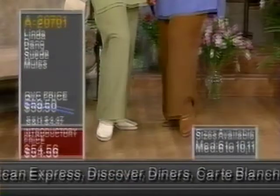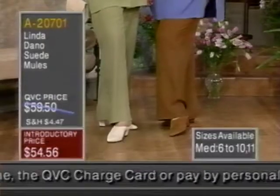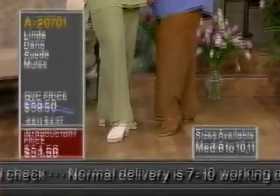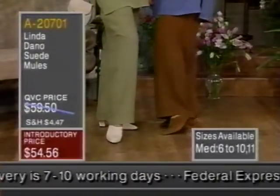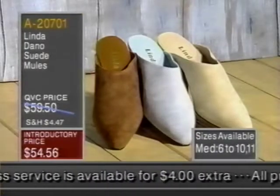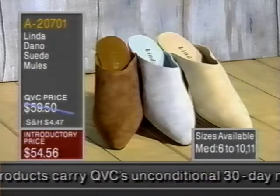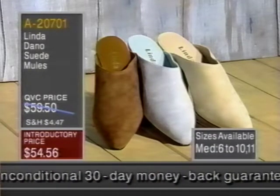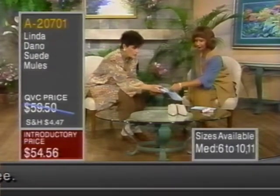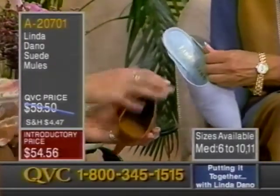I also insisted that the heel be suede, and that this lining here is the same color. That's so important. When you're buying shoes, you should always be aware of that. All of the lining, this part of the shoe that you don't think you see, you do see when you walk because your foot lifts up. If it's not the same color as the shoe, your eye sees the white in here. So the blue has the blue, the off-white has the off-white, and the brown has the brown, so when you walk, it doesn't become another color.